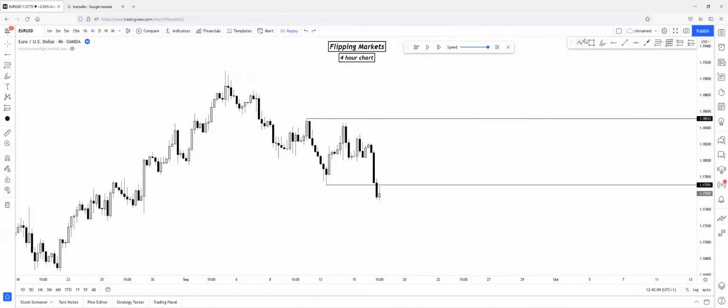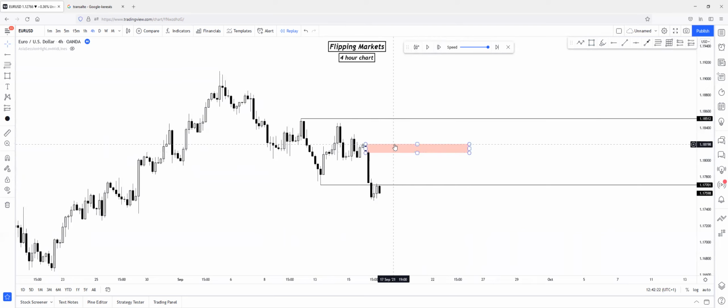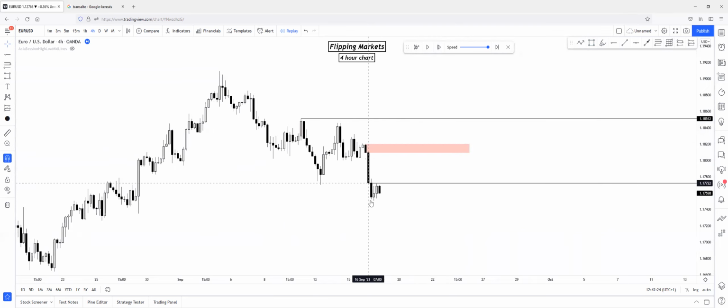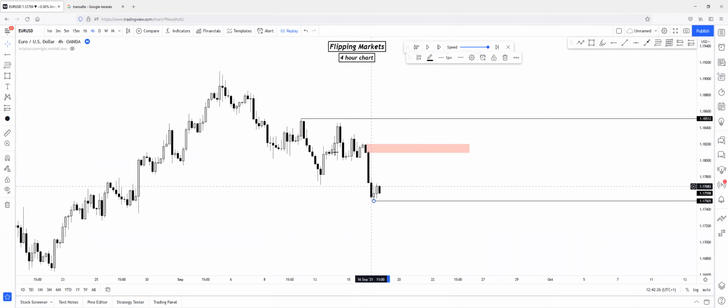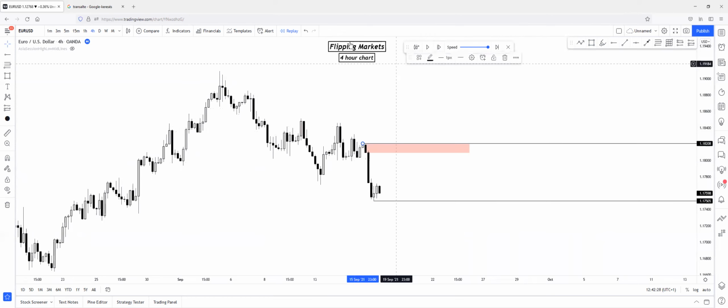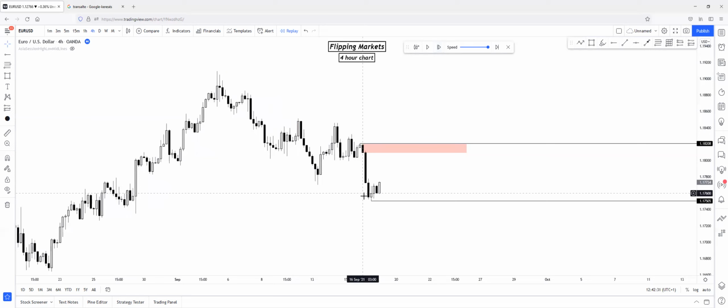So we have a new supply zone because it created inefficient movement, break of structure, and actually it didn't sweep any liquidity, but this is a really huge inefficiency. So this will be a valid zone. So let's just mark out the candle. We are waiting for this candle to be tapped or the last low to be broken. So this is our last low and this is our last high right now. As soon as this low breaks, we will create a break of structure and we will more likely have another supply zone.